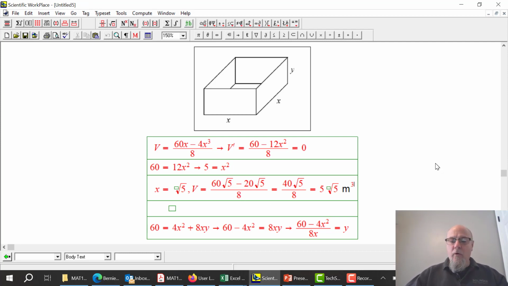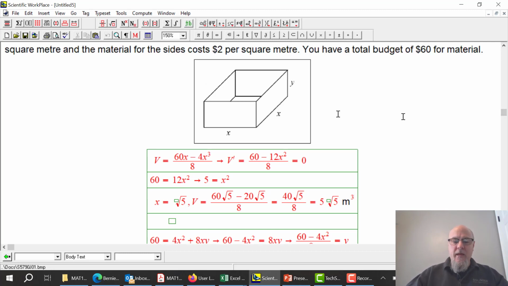Any other max-min word problem is going to have the same steps. You write down the function that you're trying to maximize or minimize. It shows up in terms of two variables. You go into the question and find the link between the two variables. That gets rid of one of the variables in the function that you're going to take the derivative of. Now you take the derivative, set it equal to 0, solve for x, and then the final step is to actually answer the question. Make sure you actually answer the question. And that's it.